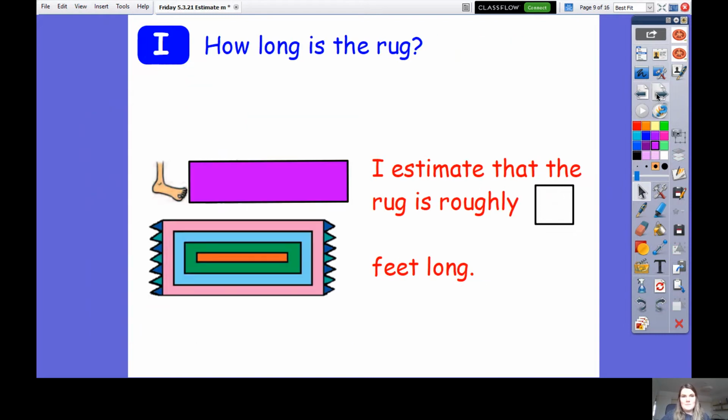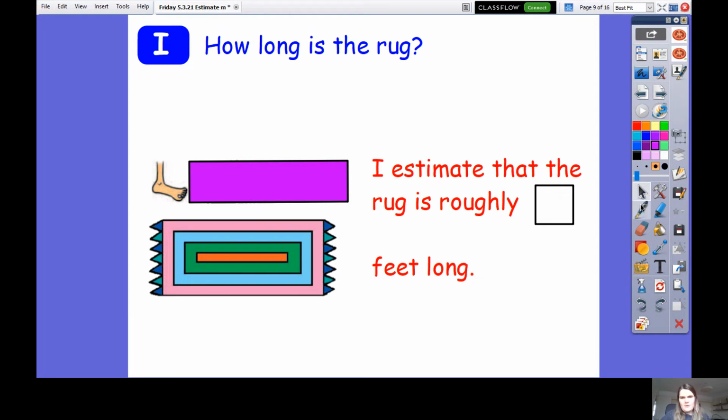Okay. All right. Now, we've looked at height. Now we need to look at length. When we're looking at length, instead of using our hands, we're going to be thinking about the size of our feet. Now, are our feet all different sizes? Yes, they are. But we're going to roughly estimate the size of this rug. Miss Bamford's put 1 foot next to the rug. So how many feet long do I think this rug might be? Well, I think we've got 1, maybe 2, 3, 4.